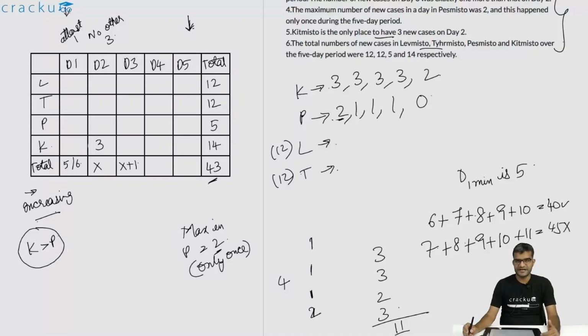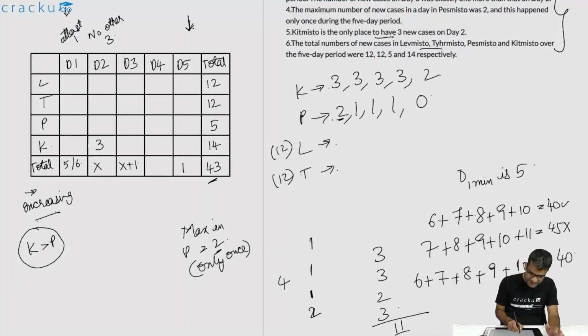What is the minimum possible? Can it be equal to 10? If the number of cases on the last day is equal to 10, on the fourth day it will be 9, on the third day it will be 8, on the second day it will be 7, and on the first day it will be 6. This is the maximum possible total across the city over the 5 days if the last day total is 10. This would imply that this is equal to 40. So if on the last day we have only 10 cases, that is on the fifth day if we have 10 cases, and the number of cases across the city is increasing, we will not be able to reach 43 cases. This would tell us immediately that the total number of cases across the city on day 5 has to be 11. And if it is 11, there is only one possibility.